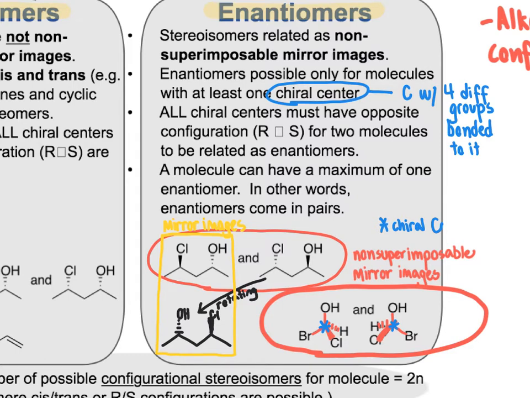So the fact that we have a chiral center in that molecule indicates there has to be an enantiomer that exists for it, a non-superimposable mirror image. We come on up to our structures that have the hydroxy group and the chlorine group on it. And those molecules each have 2 chiral centers, one right here, because that particular carbon has a methyl group. It also has the long carbon chain on it.